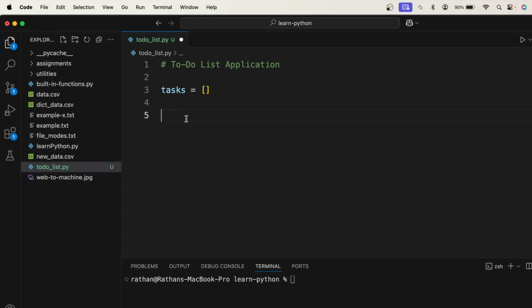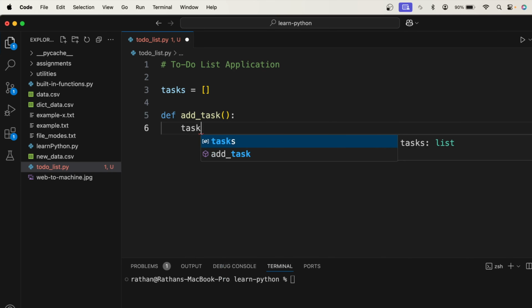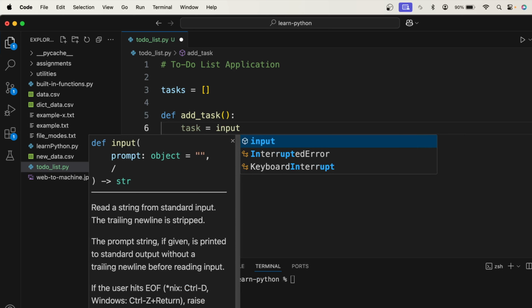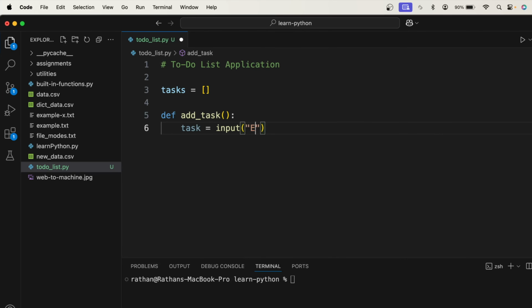All right, so first of all I'm going to create a function to add the task, add_task. Adding the task will be very easy. I will ask the user to enter the task. So I'll say input, enter the task, with a colon and one space.